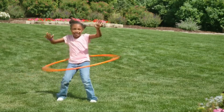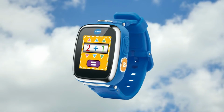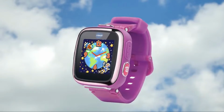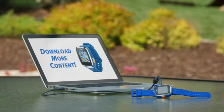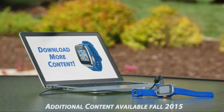With the Smartwatch DX, kids can have their own cool tech just like their parents, with new features like the calculator and calendar. They'll even learn to tell time and can customize their watch with 3D clock faces. Go online to download additional games, watch faces, photo effects, and more.